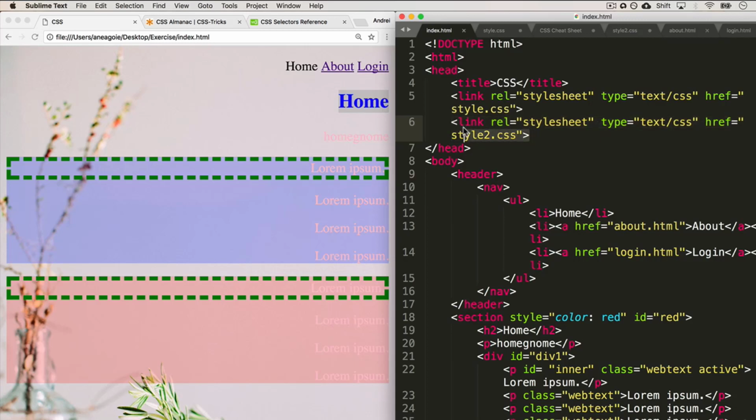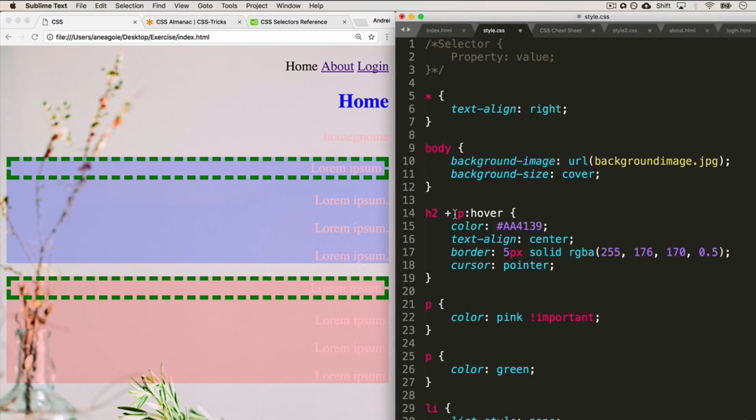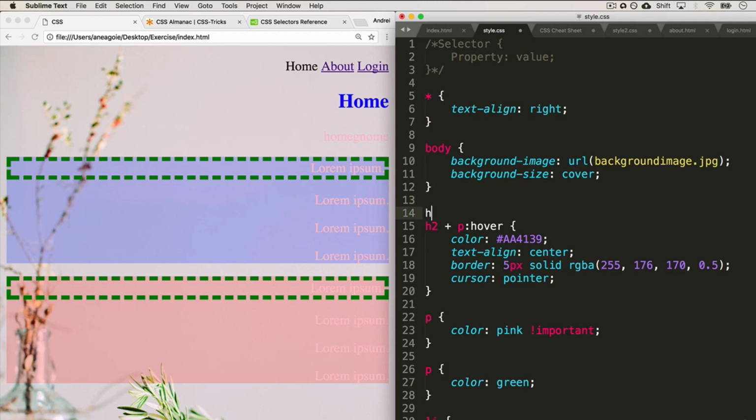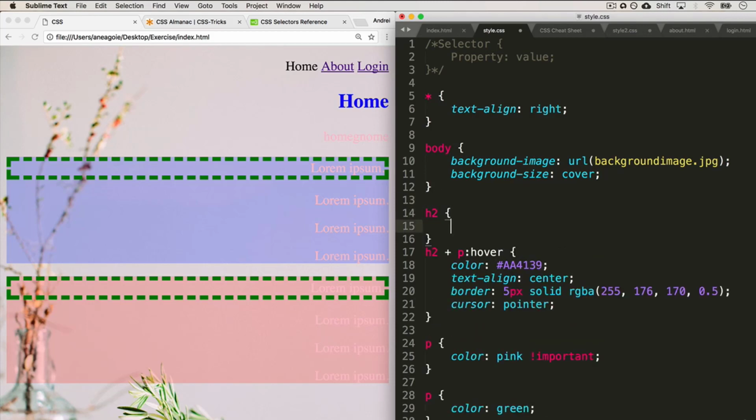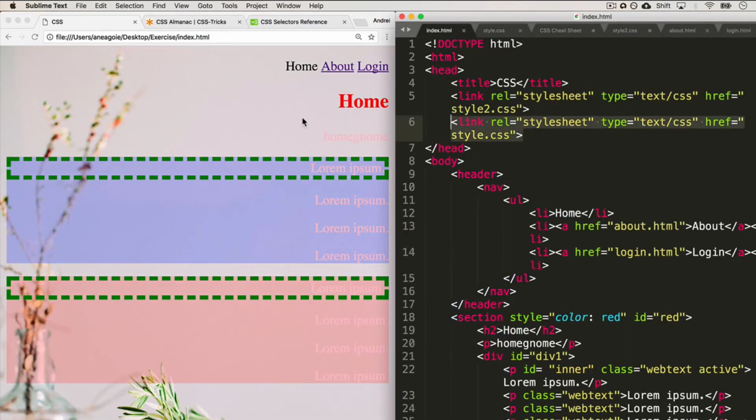And because this one happens after this, the later style gets added. So if I switch this over here and I save, refresh, and let's make sure that the H2 has its own style. So let's do H2 color red, refresh. You'll see that this style wins out.